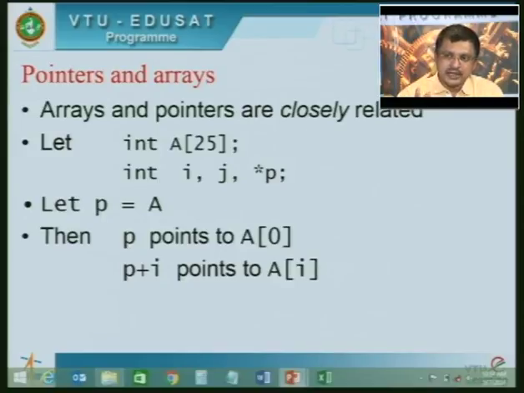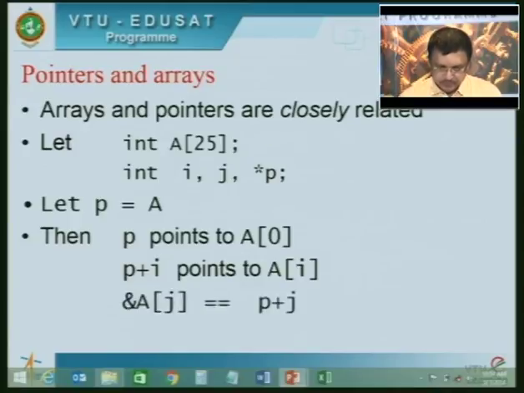When you declare an array, basically what you have is a pointer to an integer, a block of integers. Now see the beauty, ampersand of a of j. What is a of j? The jth element in array a.